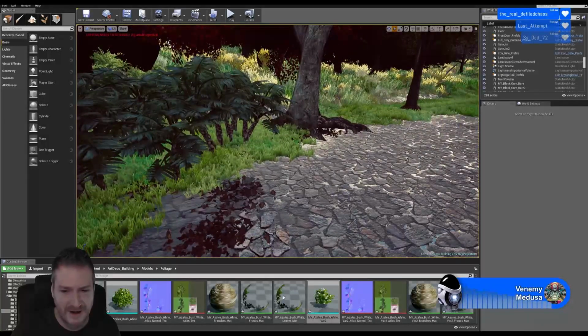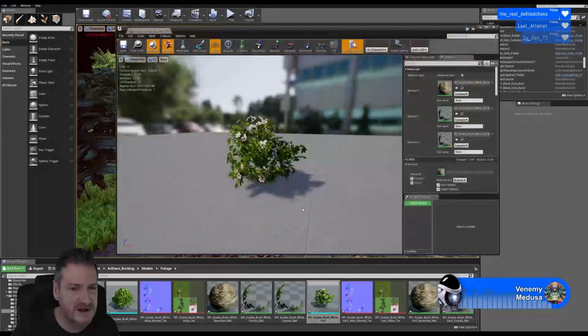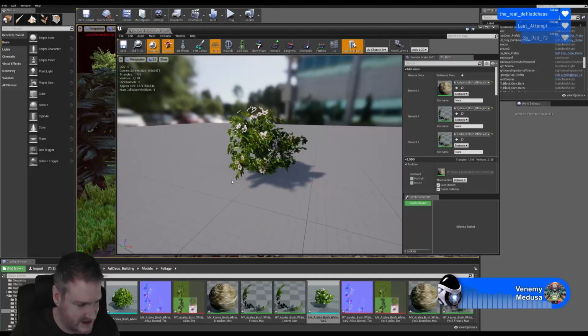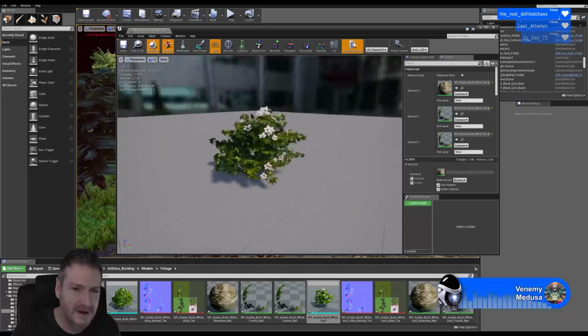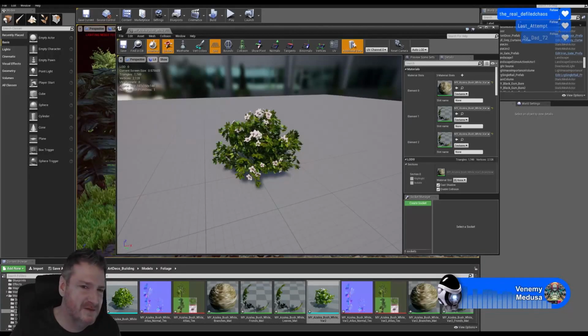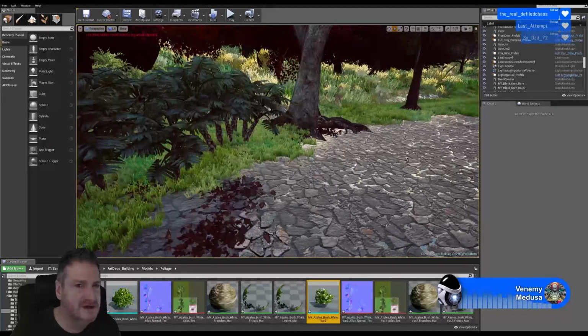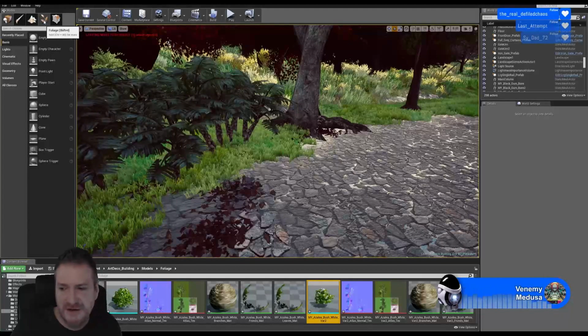Alright. We have our azalea bushes, and again, I'm just going to open one up to show you what it is. It's just a flowering bush, basically. Just helps to add a bit more interesting colour with the flowers on it along our path. Again, we didn't use them in our forest in the background. I'm only going to be using them on the path.